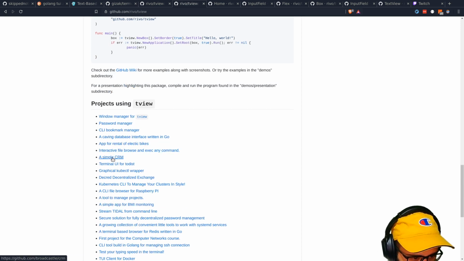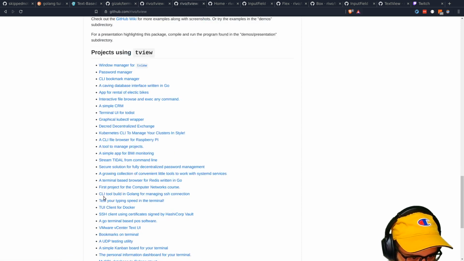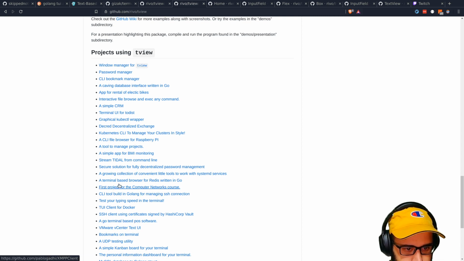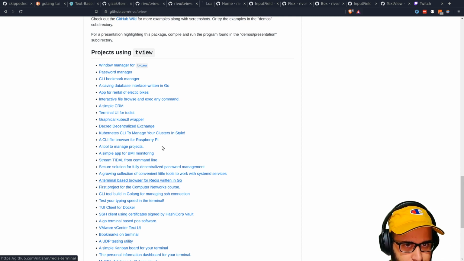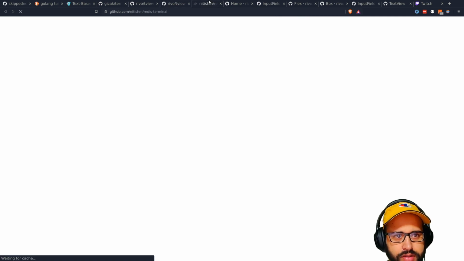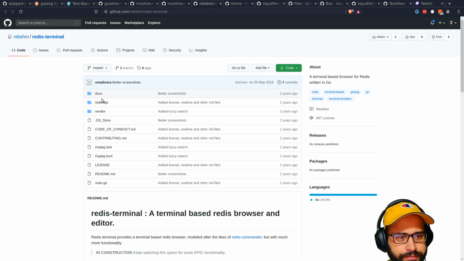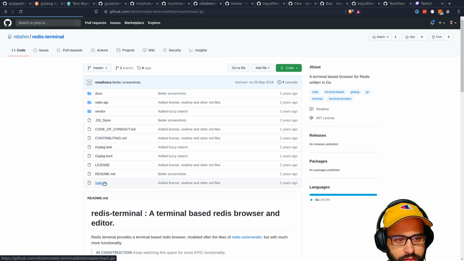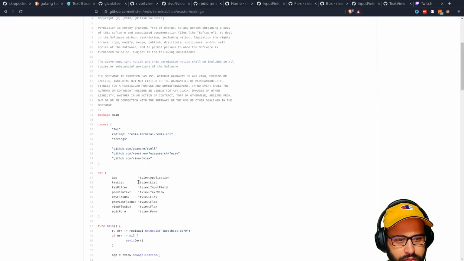All of these I think are examples. Let's look at this Redis terminal. So this uses tcell here and tview.